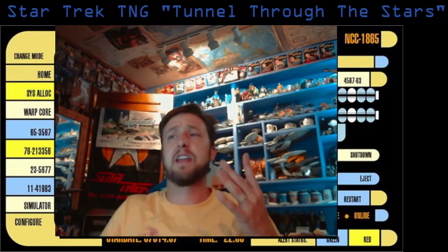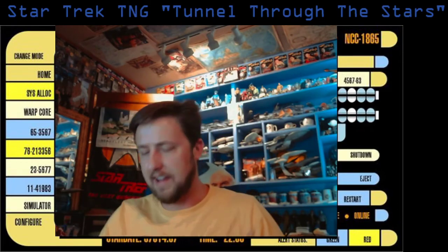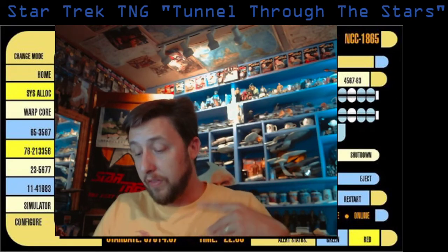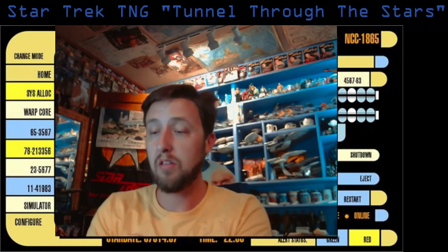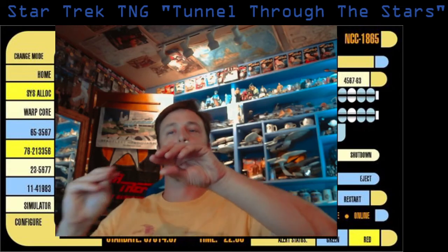All the bombs are planted. Everything is where it needs to go. It's basically kind of like this final countdown. And everybody thinks, well, this is it. They're dead. There's no getting out of this. And at the very last minutes, here comes the Orb of Peace, followed by the shuttlecraft.